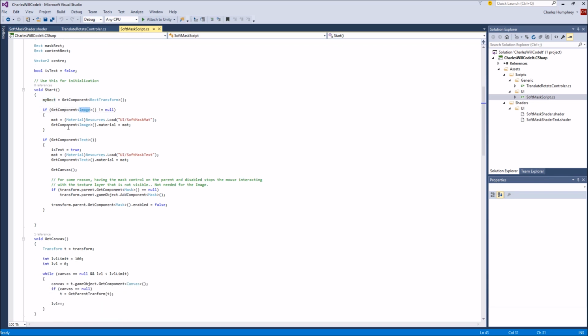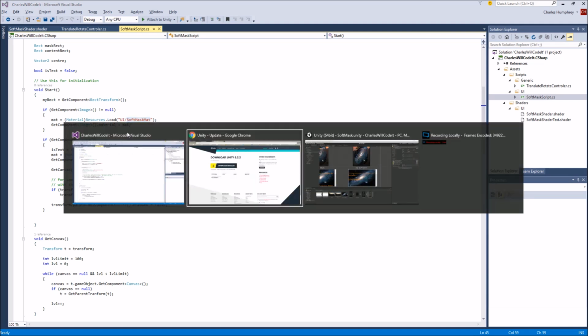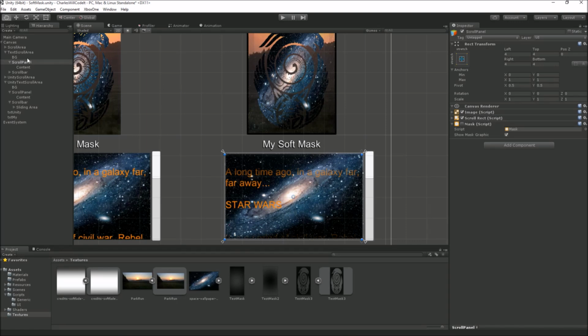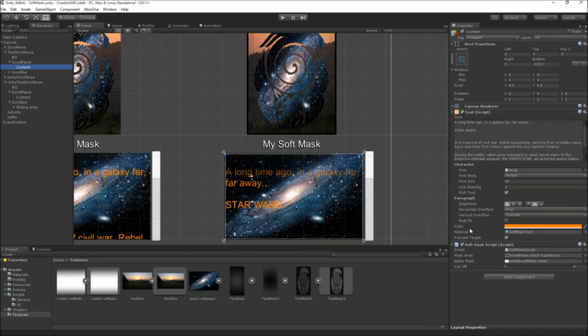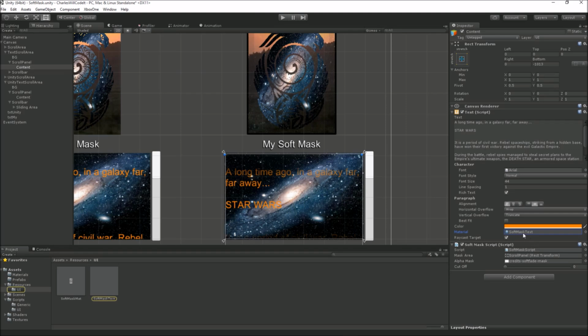So first thing it does is it checks to see if I'm actually being applied on an image, and if I am, I'm automatically setting that image's material to my material using my shader. That's just so you don't have to go around setting and changing the content's materials. So you can see it's using my soft mask there.